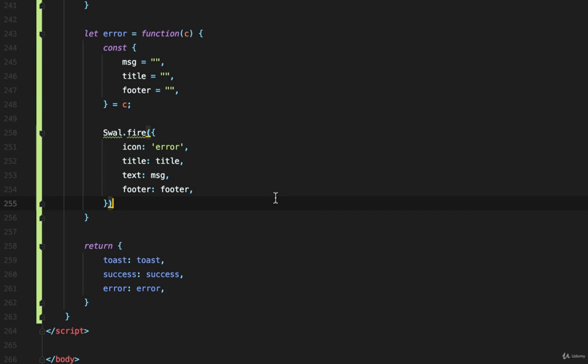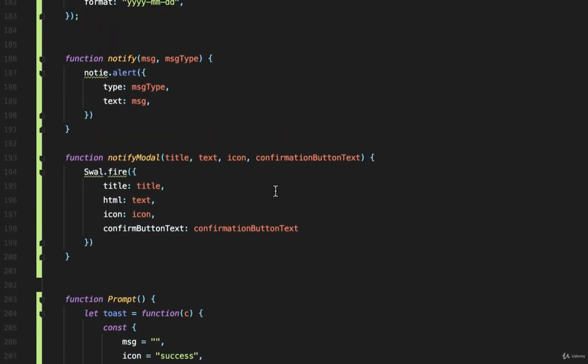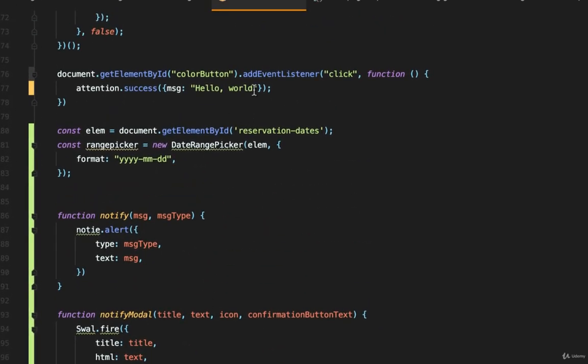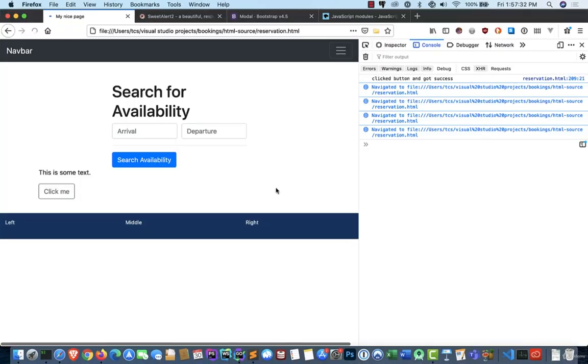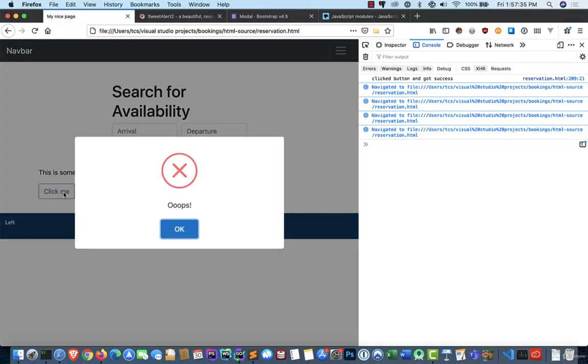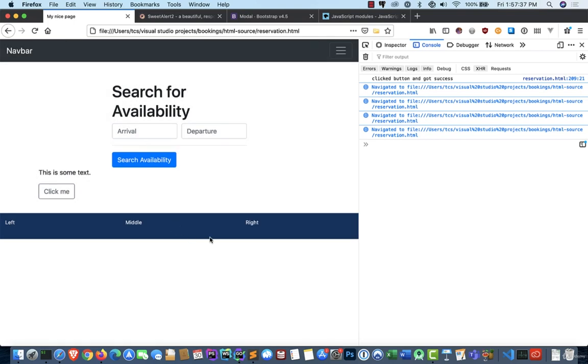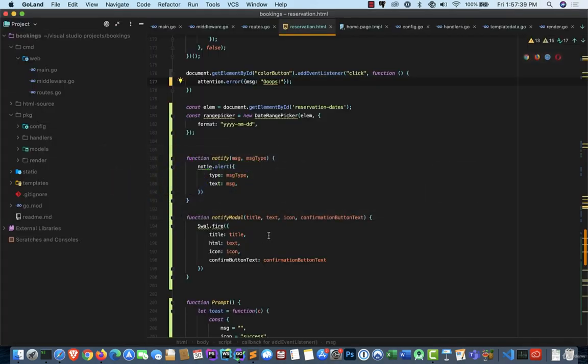Save. So come up here and we'll call an error. Instead of saying hello world, we'll say oops. And we'll call the function error. And that should be all we have to do. We can reload this page and we get an error. Perfect.